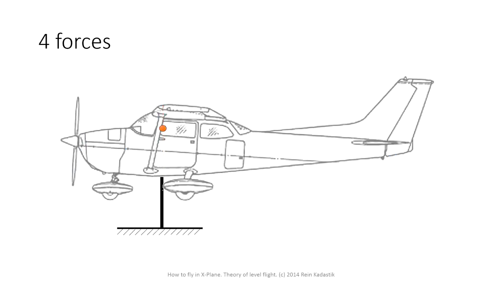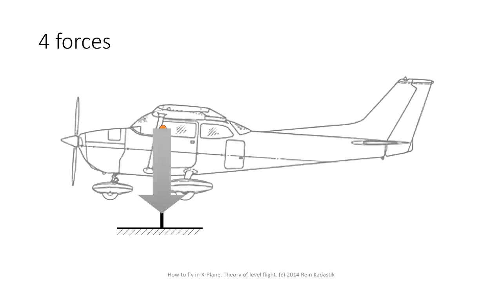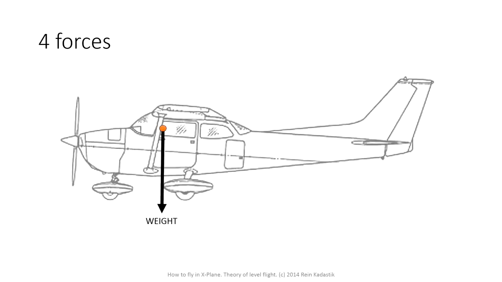We can also look at this situation differently. As the aircraft stands on top of that stick, the stick must endure the full weight of the aircraft. Since the stick is aligned with the center of gravity, we can say the center of gravity appears to be the only heavy point in the aircraft — or that the full weight of the aircraft comes from the center of gravity. The best way to illustrate this is to draw a single down-pointing arrow from the center of gravity, called the weight.